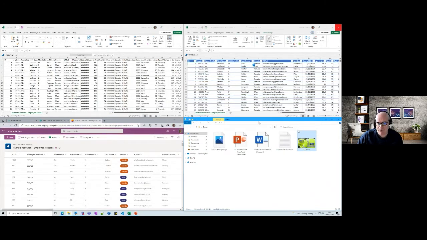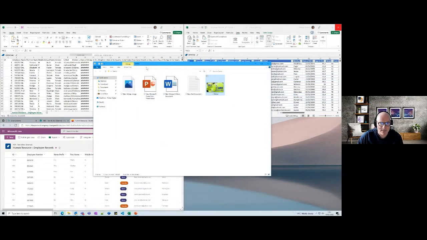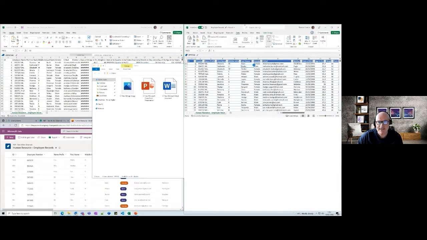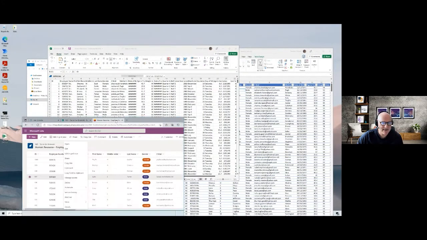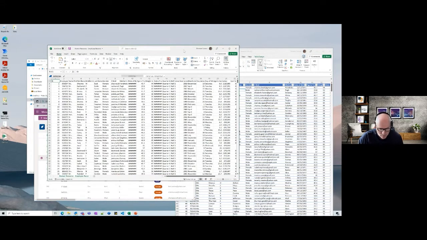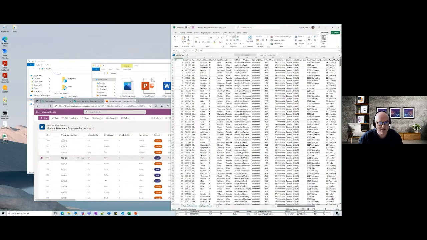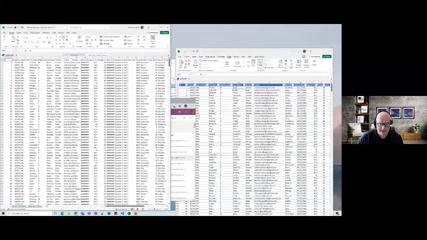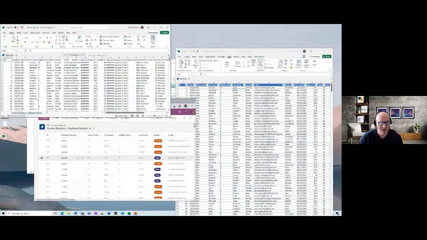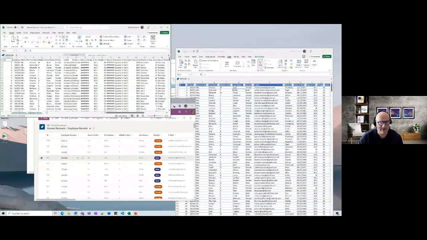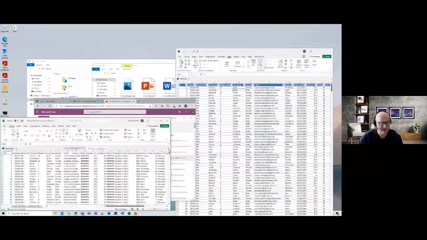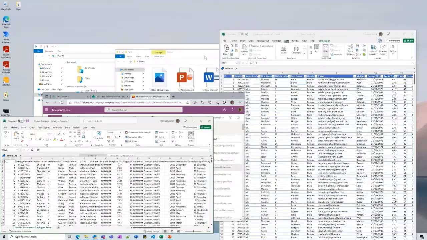You can also use keyboard shortcuts for that. So if you've got this screen and I wanted to snap it, so let me just move these around slightly. If I wanted to snap this screen, I can use the Windows key and then the arrows. So Windows key left will snap it to the left-hand side. Again, it's a quick way, and then up into that corner. I'm just using the left, right, and up and down cursor keys to actually move that particular window around the screen.